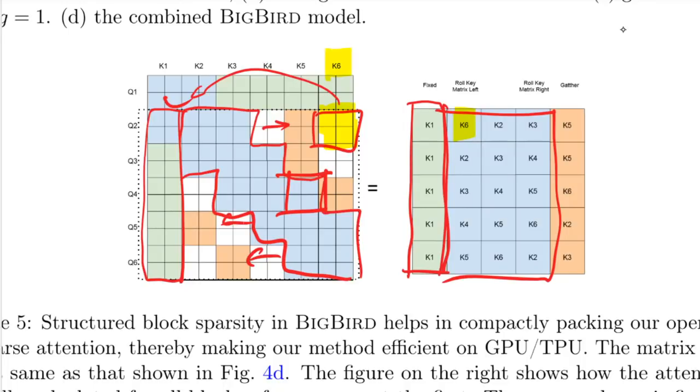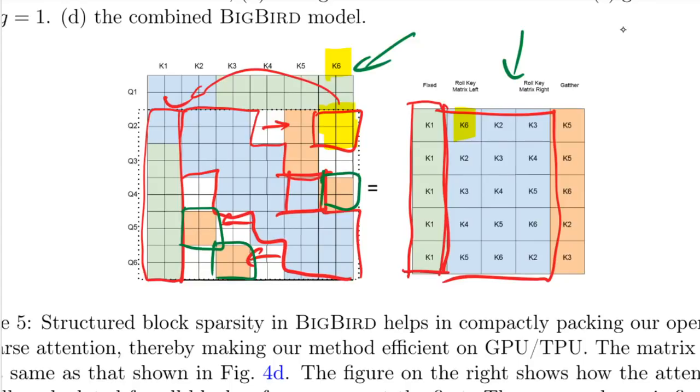So it gives you a bit of inaccuracies at the edges of the sequence, but you can take that hit for the increased performance that you gain by now having a rectangular matrix. TPUs are really efficient at this, not as efficient at this. And then the only thing that's really slow is gathering these random blocks right here.